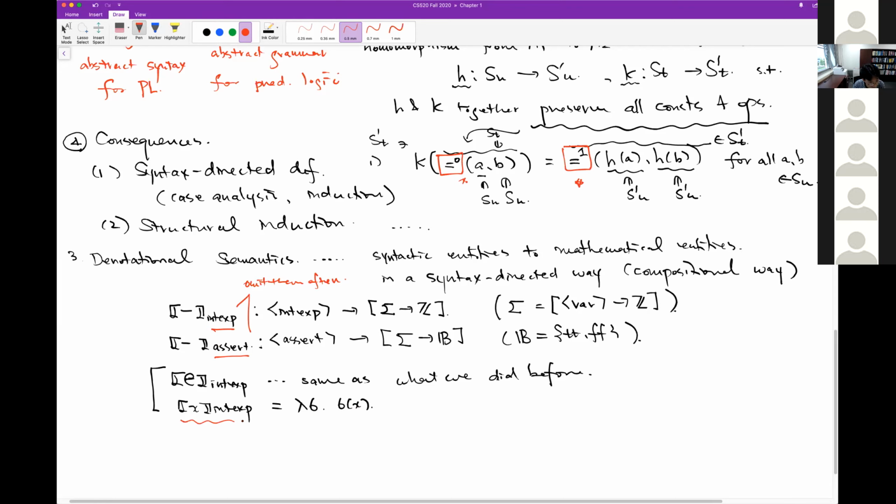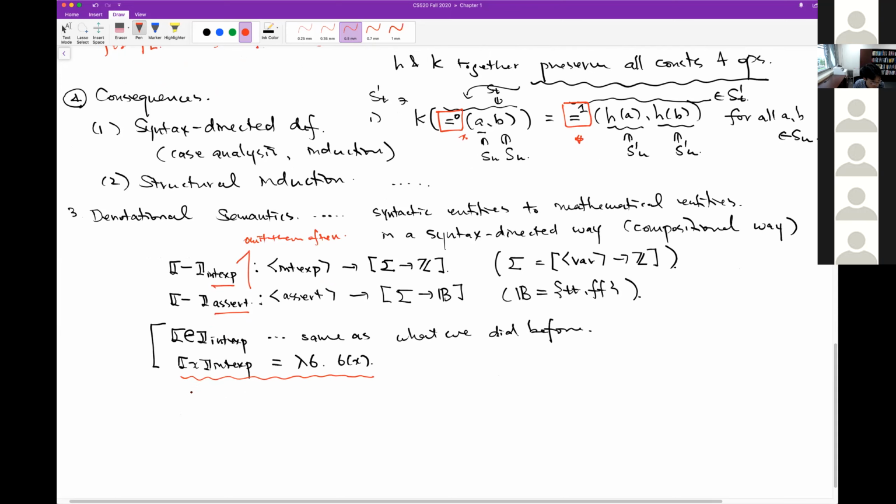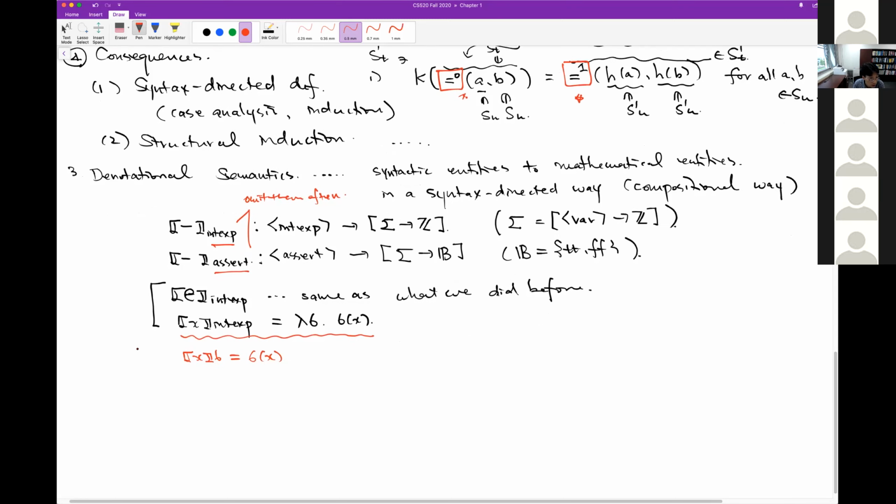Second, instead of writing the interpretation in this way to make the function more explicit, I will write it in a slightly different way, which makes things a bit simpler. They define the same thing, but this will make it easier to understand in some cases. It really means I have an integer expression x, which takes a state sigma, and then we return an integer value, the value of variable x on sigma. So the integer expression case is the same as what we did before.